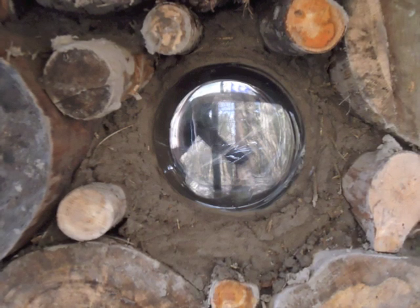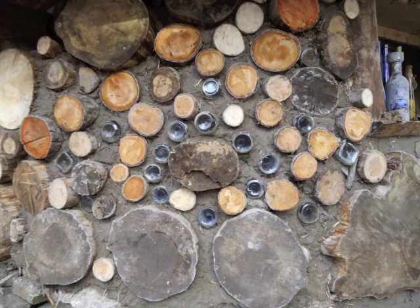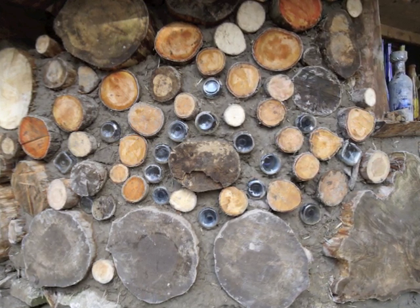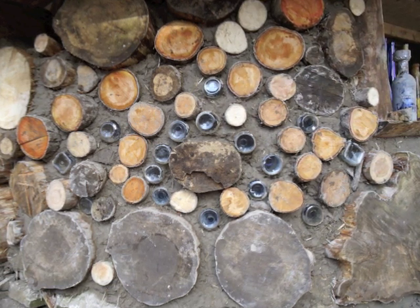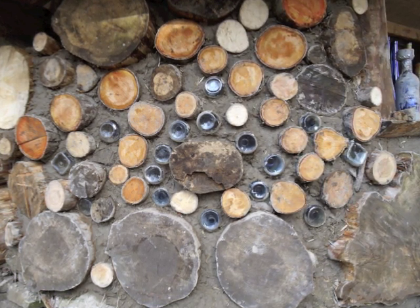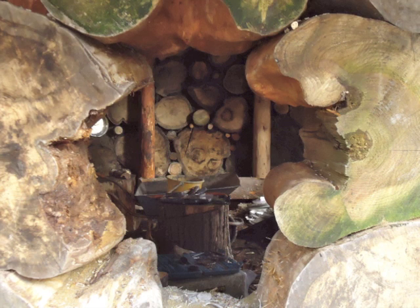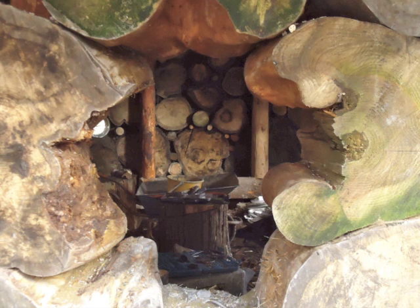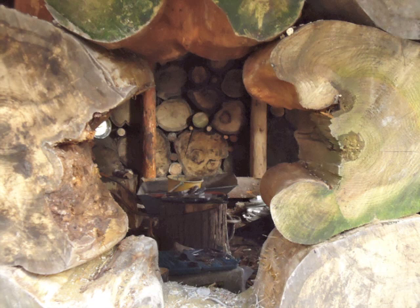The mud here is still absolutely fresh — it'll dry in about three or four days. Here's the view from the outside of that coloured glass bit. It's nice to arrange your wall with giant logs around the bottom and then use smaller ones higher up. There are a few rules we use to keep the logs clean and well arranged. There's a view from the outside of the hole in the wall. Delicious-sized bits of thuja — fantastic.